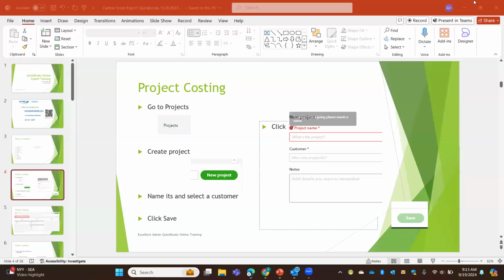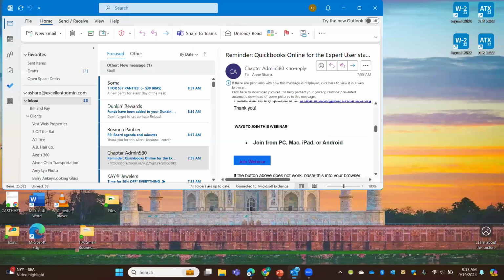It says that it should still be in the same place. All right, let me share again. Sorry guys, I have too many tabs open.